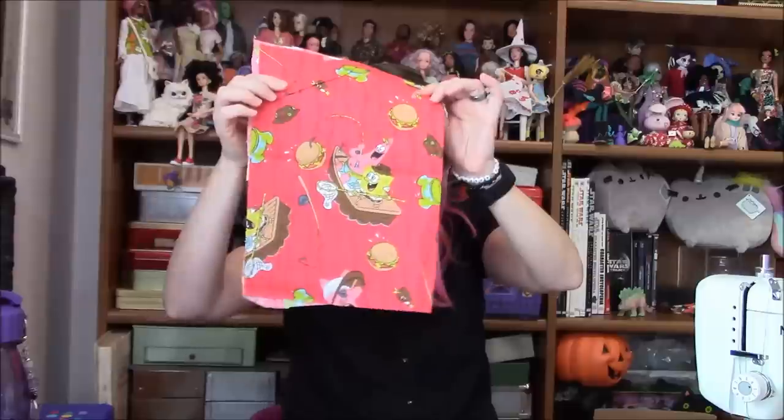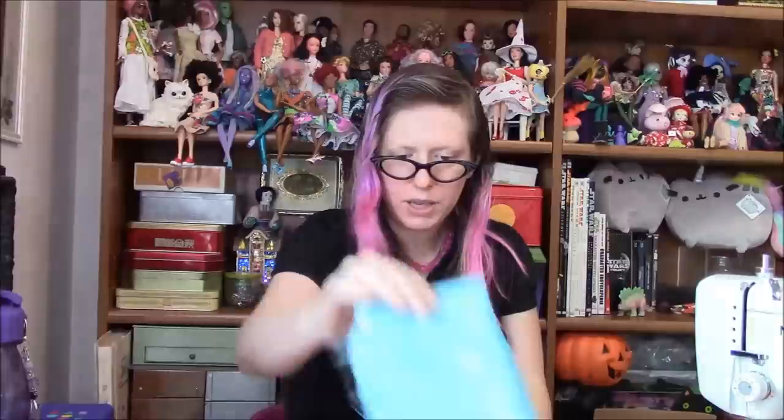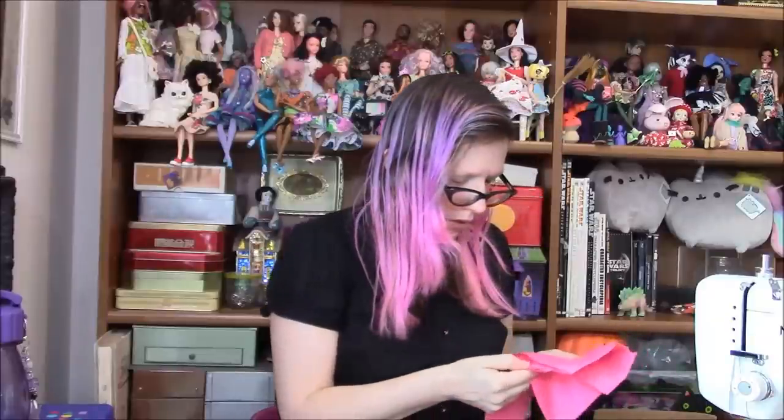The kiddo mainly only knows SpongeBob as a meme — the 'two hours later' thing from people he watches on YouTube. I had to wear this color in high school as an arch bearer — that's when the girls with the highest grades in junior class held up arches for the seniors to walk through for graduation. We went to the prom dress store and bought the cheapest used dress we could find, but I still have fond memories of blue satin because of that. I actually think these might be a fun combination.